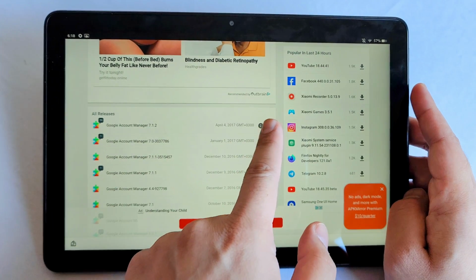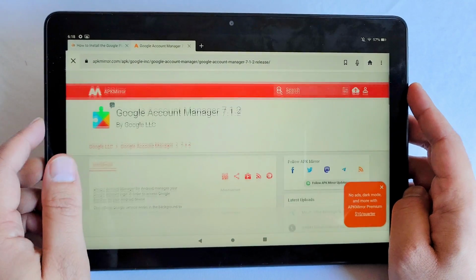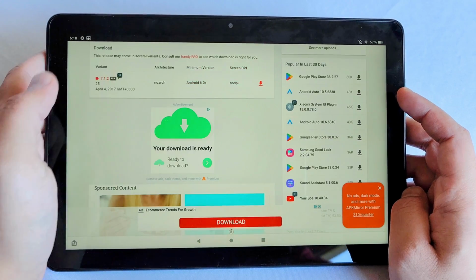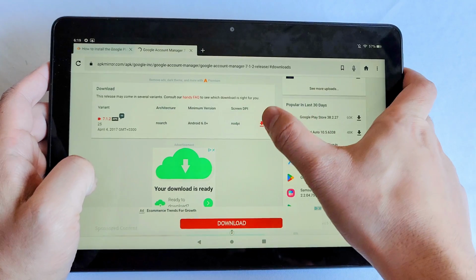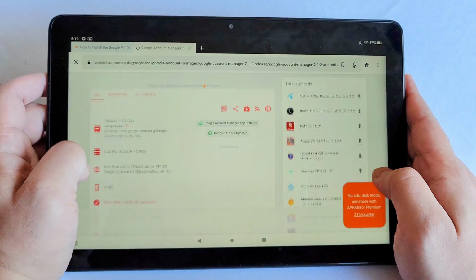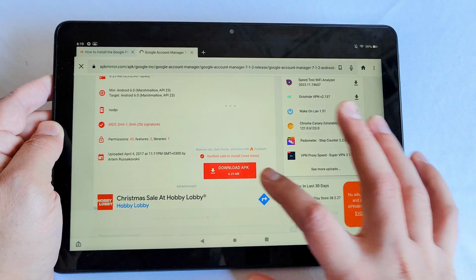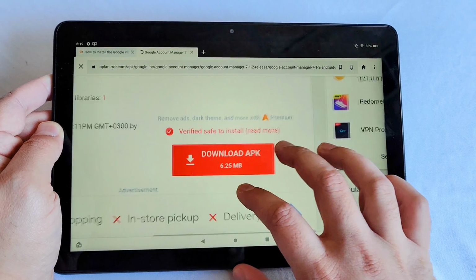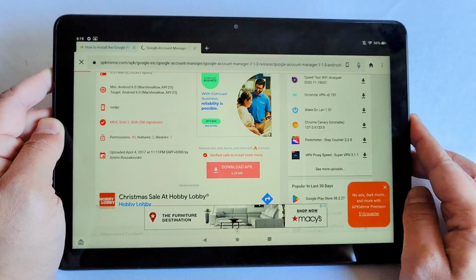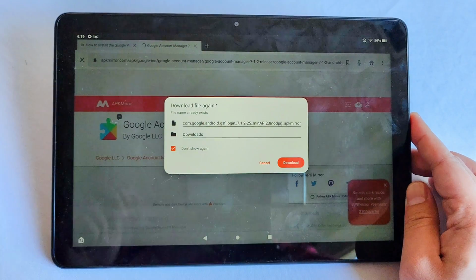Okay, anyway, so I'm going to click on this once more. Fingers crossed, I hope it shows up finally. I don't know why it says see all available downloads. It's like the third time. Oh, maybe I got to click on this one finally. Okay. So click on this. And then you have to go through a few different download buttons. And then finally, you see this download button in red. If it looks like this, that's the official place to download it from. So you're going to want to click download, and then just wait, download starting.